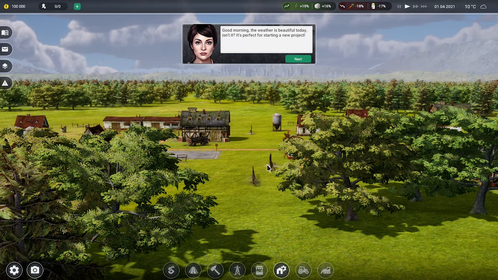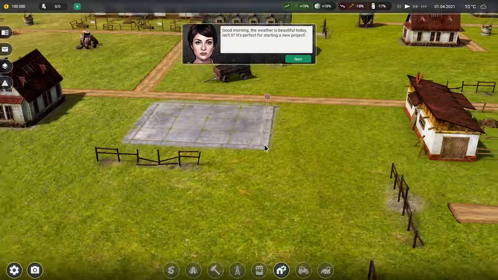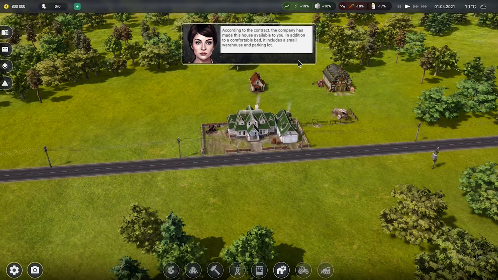Good morning, the weather is beautiful today, isn't it? It's perfect for starting a new project. It is. Recently, our company purchased this area, there are several destroyed buildings on it. As a representative of an agro-production company, you'll have to restore them to their former glory and expand your farm. I know that this is your first important project, I'm sure you can do it. According to the contract, the company has made a house available to you in addition to a comfortable bed. It includes a small warehouse and parking lots.